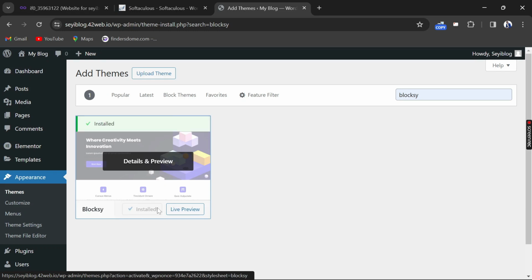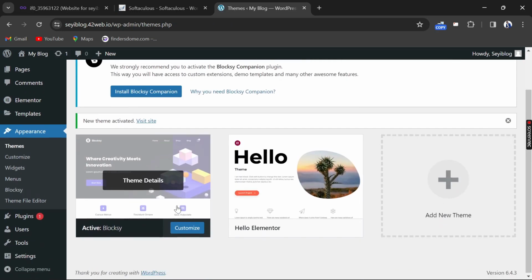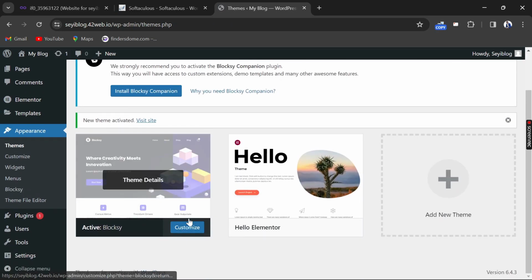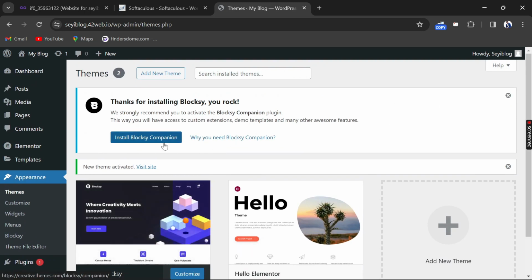Once that installs, you click on activate. Okay, that is activated. If you come up here, you will see a notification to install a particular plugin called Blocksy Companion. Just click on that and install it. That would install Blocksy Companion and activate it.